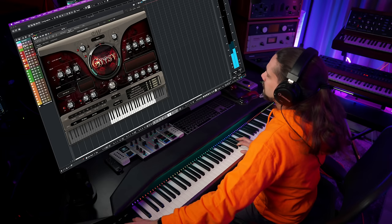Quite honestly, I think there was supposed to be an update for this library, but it seems to never come out, so I don't know what's going on, but I'm showing this to you. I bought this back in the day, and I think it's still being sold. So let's play this. So this is it, very specific sound, but if you're looking for that kind of sound, now you know.